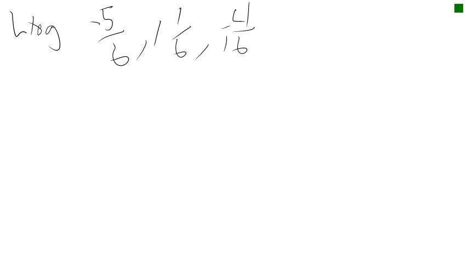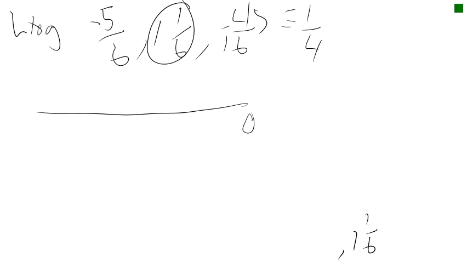So first things first, least to greatest. The greatest number here is going to be our positive number. It's our solo positive, so it's going to be the biggest for sure. So let's reduce down this here. I just pulled out a 4 because of this greatest common factor. Alright, so we have -5/6 and -1/4.